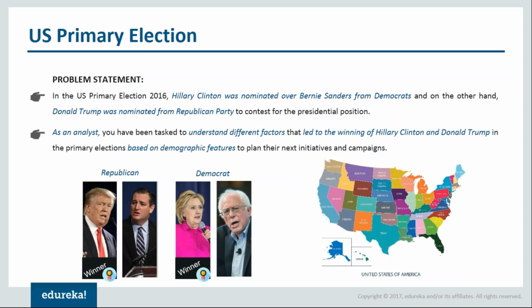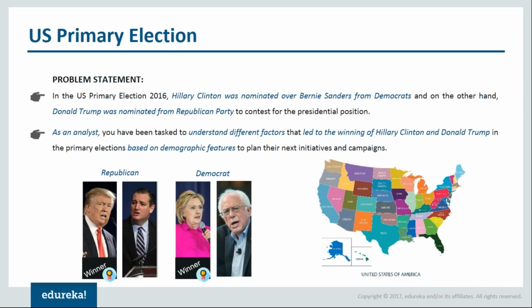Now, let us assume that you are an analyst already, and you have been hired by Donald Trump, and he tells you that he wants to know the different reasons because of which Hillary Clinton won. He wants to carry out his coming campaigns based on that so that he can win the favor of the people that voted for her, take away her votes, and finally become the president. That was the entire agenda. So this is the task that has been given to you as a data analyst. What is the first thing that you will do?